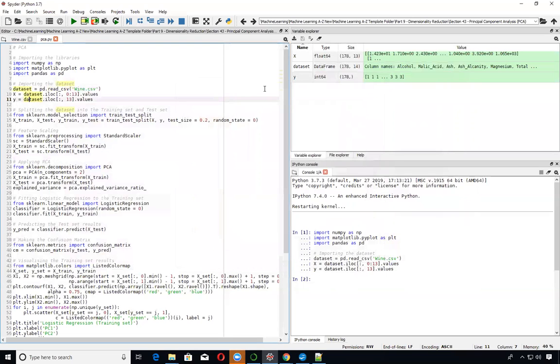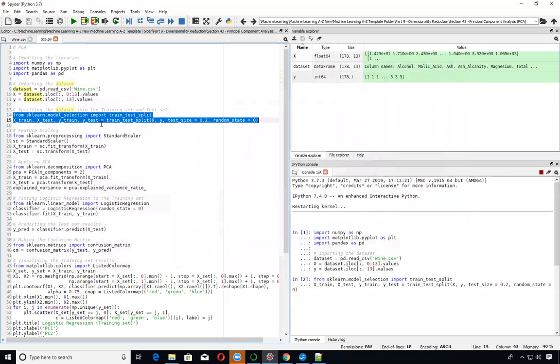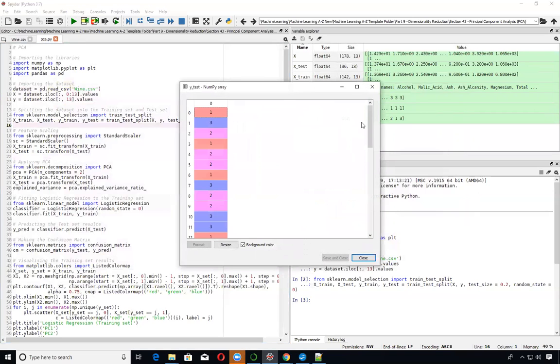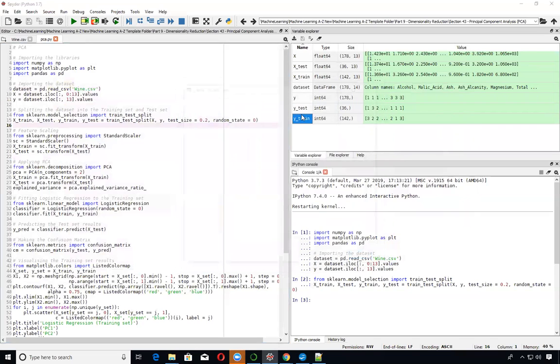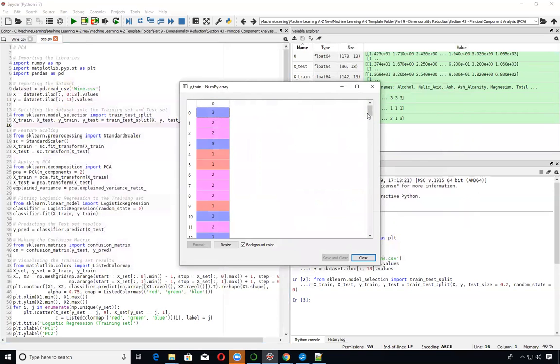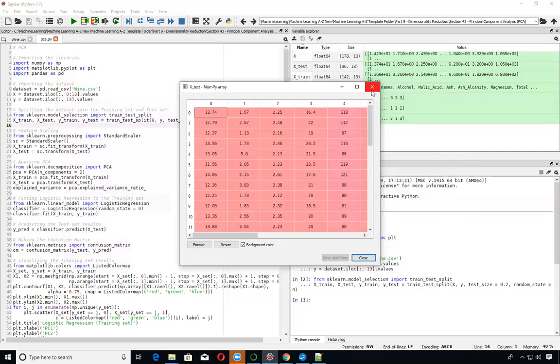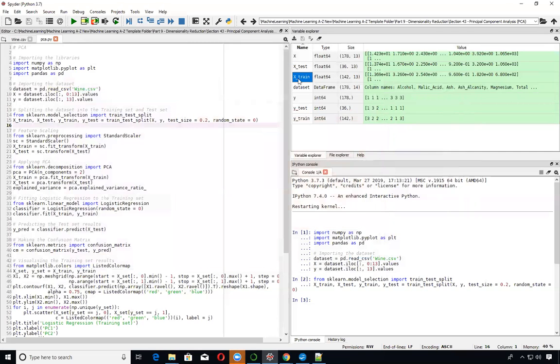What we're going to want to do now is split this out into our training and our test set. And that's exactly what I've done right here. So we have our test set, our Y test, and we have our training set, our Y train. And of course, we've got our X test and our X train.